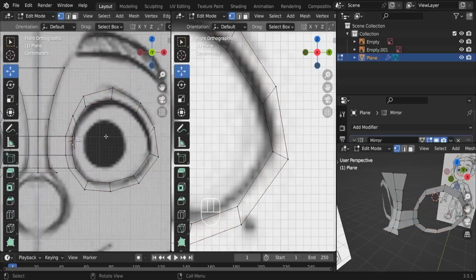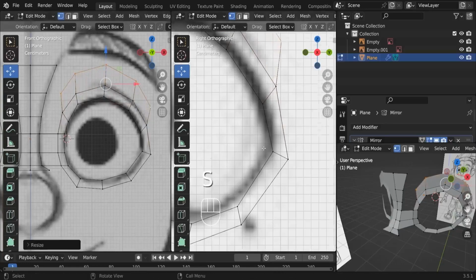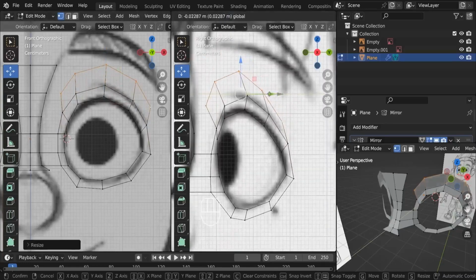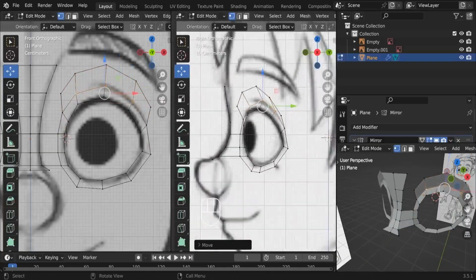Perfect. All right, so the next step is going to be to take these vertices all the way to the top until we reach the eyebrows. So let's select, for example, these 5 vertices and we can extrude them up. You can scale them a little bit up, and also here we can push them outside. Let me try to bring these inside just a bit like that.